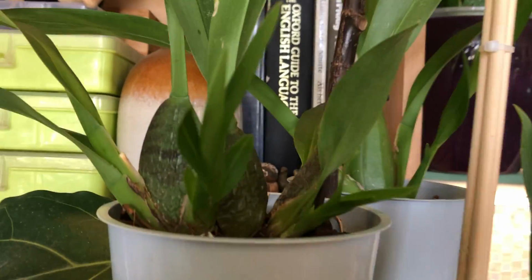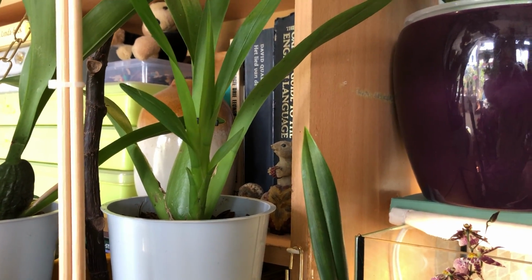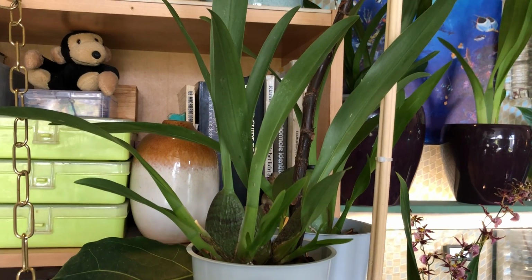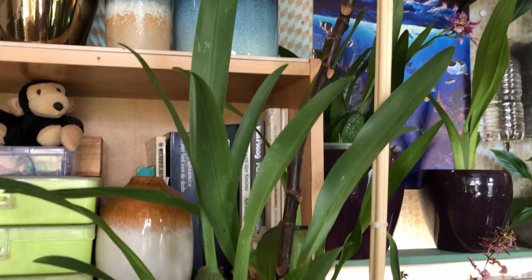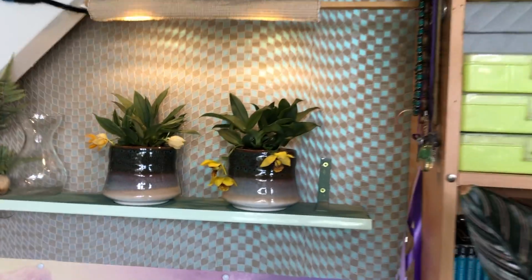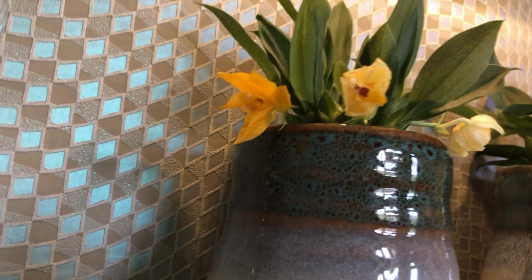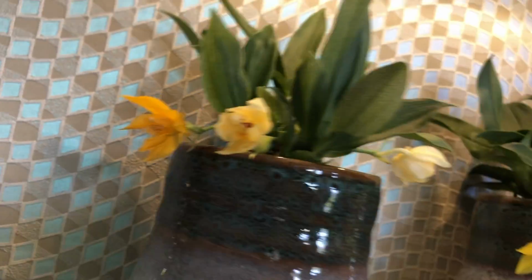Let's see if you can save it. Oh, like these. I can save those. Two new growths on one and a strong new growth on the other. I don't know their names, but the back one has orange and red flowers, and this one has yellow flowers with a bit of brown in the middle. Here we got some Graminia Sunlight. Beautiful. Same species, only different flowers. Beautiful. Those two are going over.